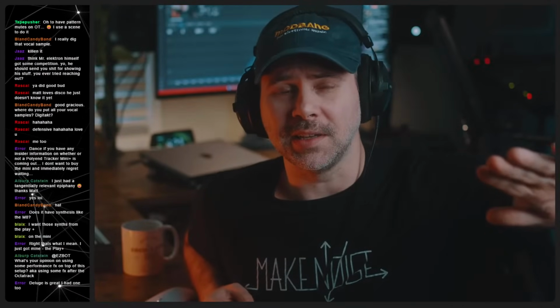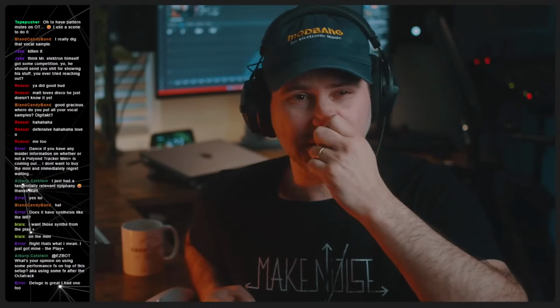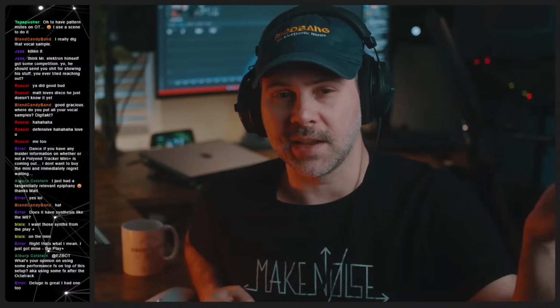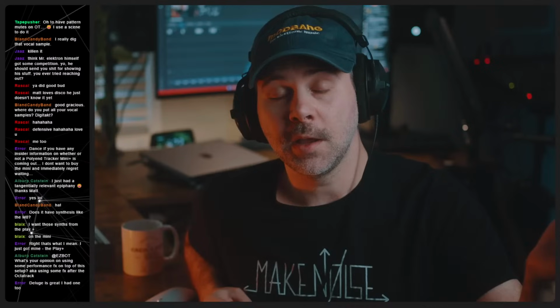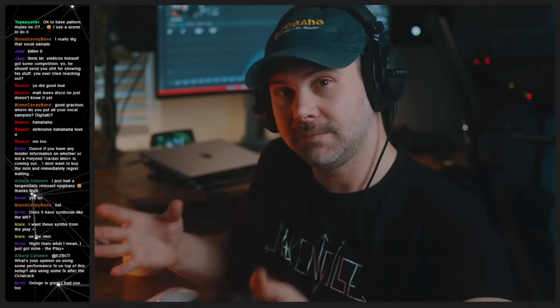Anyway, I love that machine, and I would love for them to make a Deluge Plus or Deluge 2 that has more robust synth engine and sampling capability. I'm surprised it's done as much as it's done for as long as it has on the same CPU. It blows my mind. But I'm seeing that all the time. I'm seeing a lot of people using it. I need someone to bring it to me. Bring one to a Modbang show.